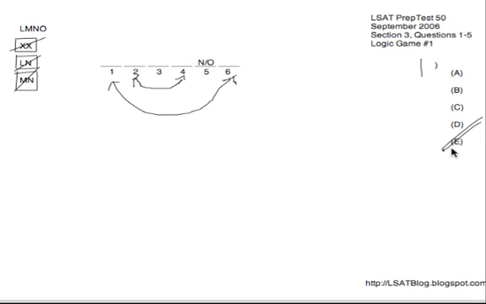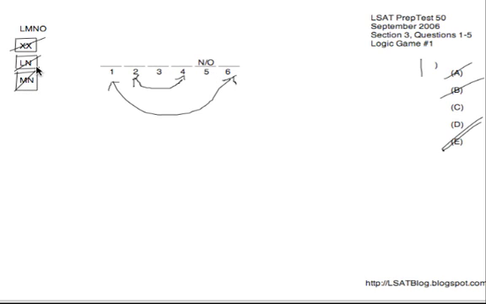Next, we could use the rule that 2 and 4 have to always be the same. Looking through the choices there, we see that both A and B violate this, having different things on 2 and 4. Then finally, we could look for either N or O always being on 5. If you scan through the choices there, you see that all of them have N or O on 5, so that one's not helpful. But finally, we could use the rule about LN and MN.